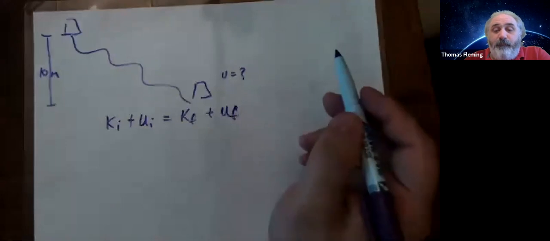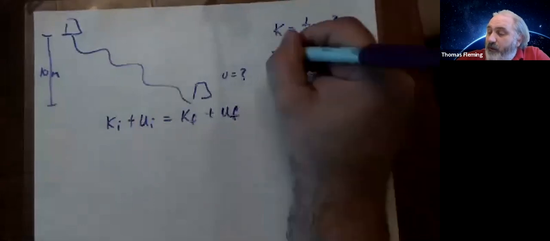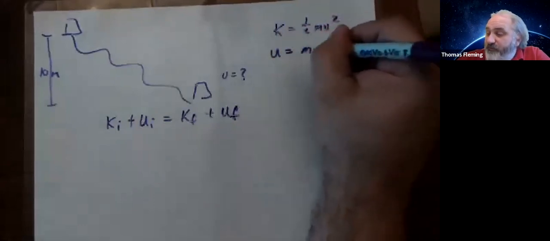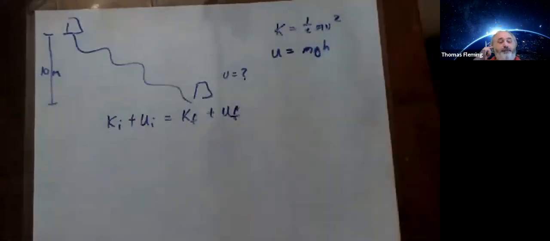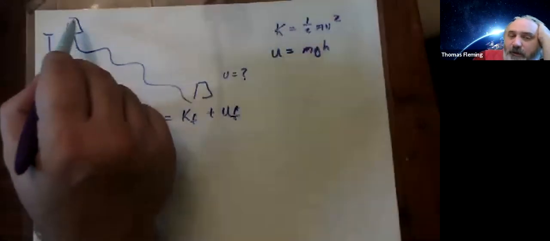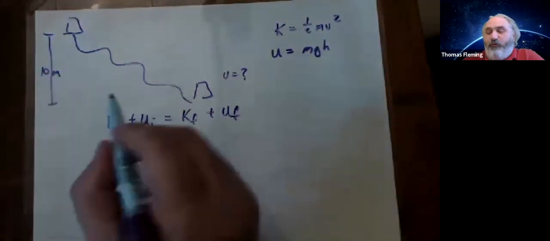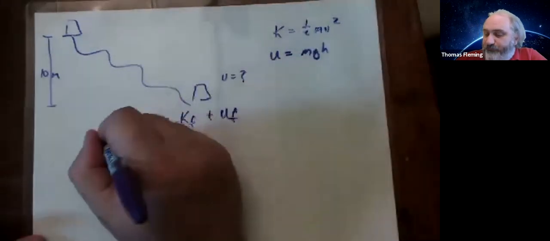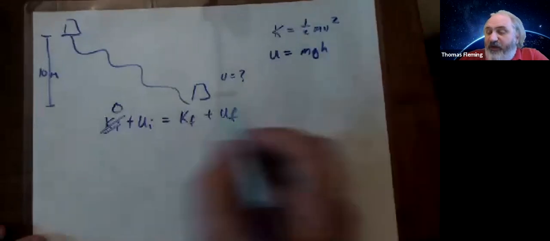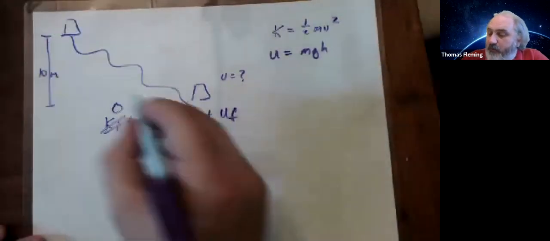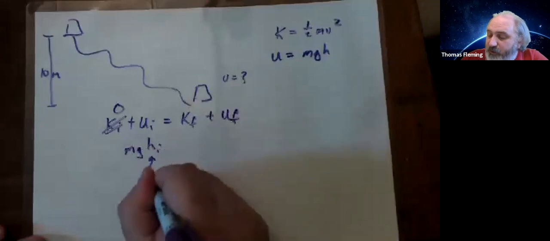Now, what's the definition of K? Remember, kinetic energy is 1/2 mv squared. Potential energy for gravity is mgh. And all I've got to do is use these to fill in these blanks and then solve for stuff. Now, my box started out here stationary. So its original velocity was 0. So K initial is 1/2 m times 0 squared. That's 0. Now, U initial is mg times the height. How high is it? 10 meters. So right now, this is going to be m times g times h initial, and that we know to be 10.